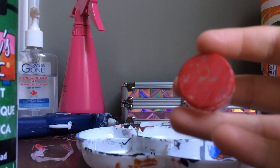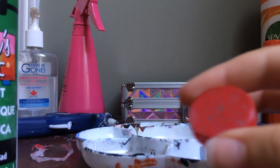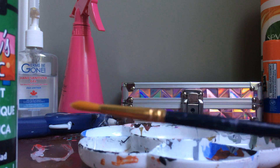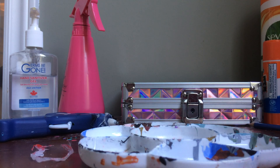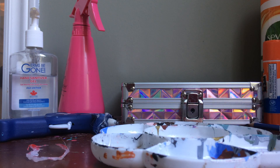Let's get into this video. You'll need one of those paint pots from painting kits — just take off all the hinges and closing mechanisms until you have the top and the bottom. Ideally yours won't be painted like mine, since I'm repurposing it. You'll need your paint pot, a paint brush, the paint color of your choice, something to hold your paint, some type of glue — I'm using Elmer's glue — and a marker. Optional items are a printer and computer, or markers and paper to make a little label.